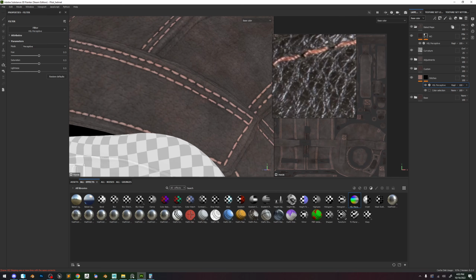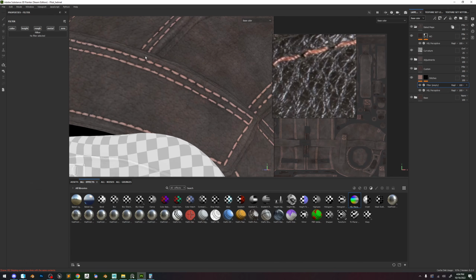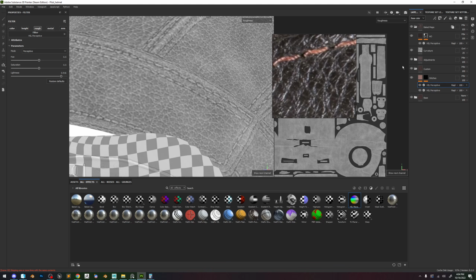So HSL. Should be adding this here, not on the mask. For this one, let's bump up the lightness and put this to roughness. Then roughness, put this to pass through.